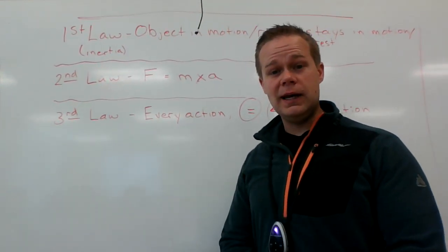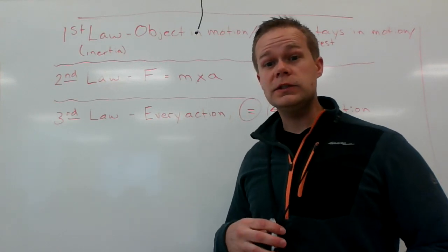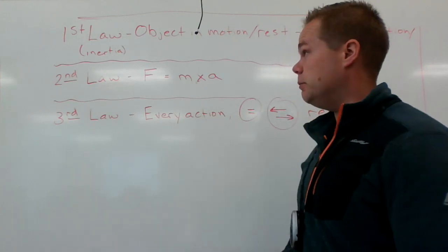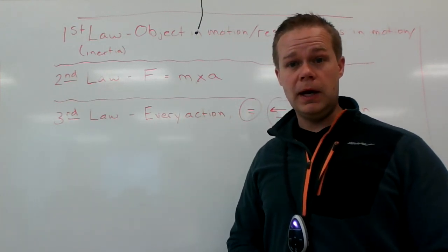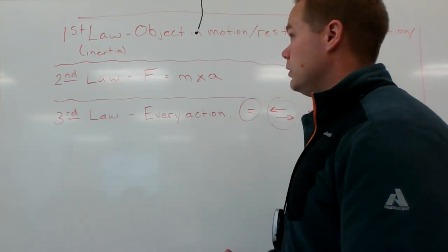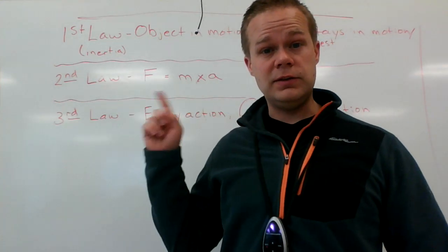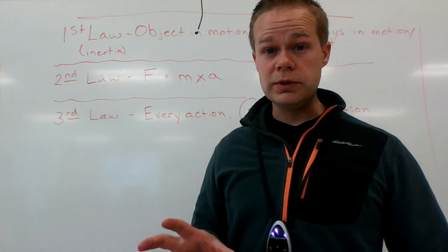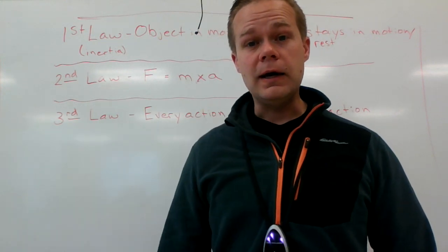We're going to talk today about Newton's laws of motion. Now, this should be a little bit of review. I believe you've talked about this when you were in elementary school, fifth or sixth grade. Now, here are the laws. And by the way, I'm going to put up a PowerPoint that has these laws that you can get written down in your notes so that you have them for a quiz that we may do later on. You can count on a quiz.